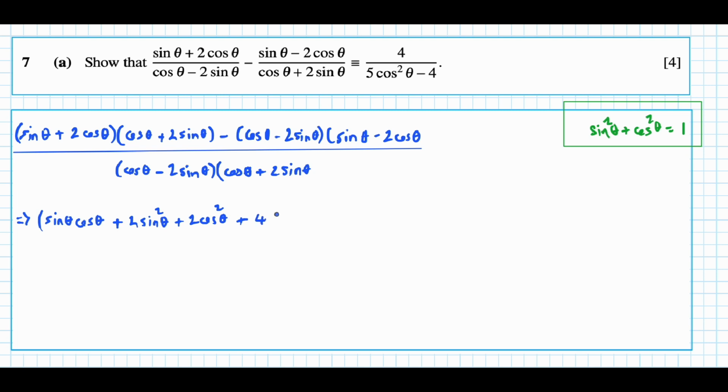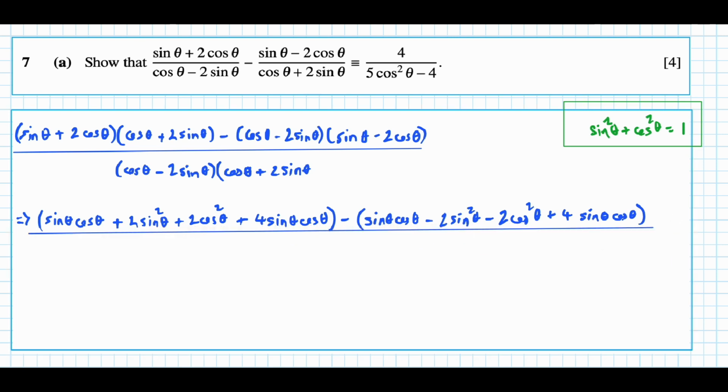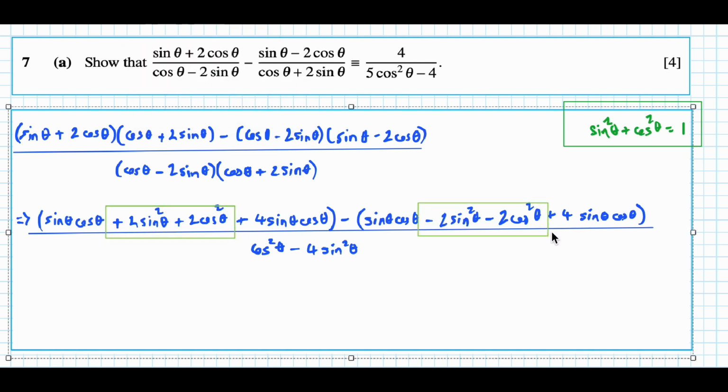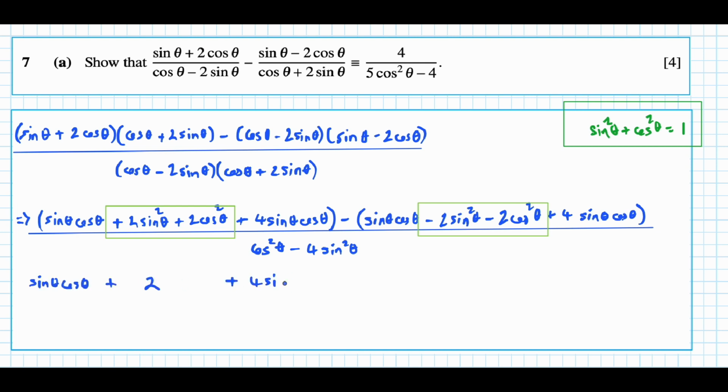So I'm going to do that in a bit. So multiplying all those parts out, keep your minus sign there as well. Once you've done that, we can simplify things out. So we have 2 sine squared theta plus 2 cosine squared theta. Of course, that means 2 times 1. So just have a look at the trig identity on the right hand side that I have in green, and you'll see those two parts. I'm also highlighting, putting a box around these bits as well, so it's extra clear for you.